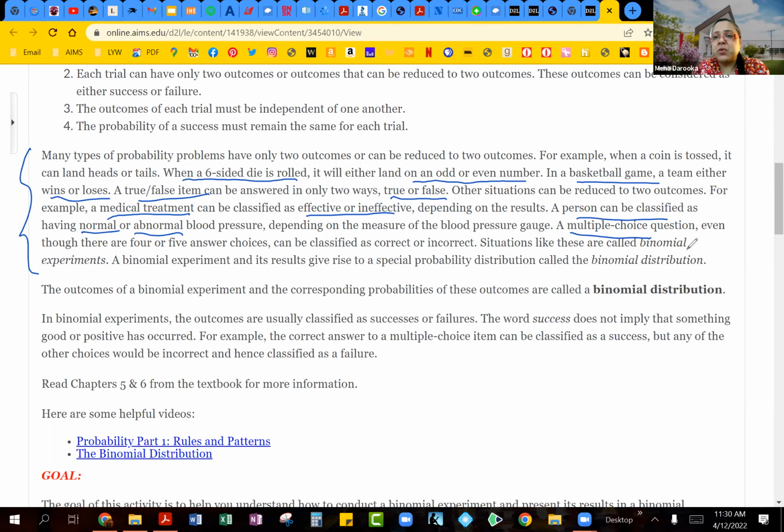With a multiple choice question, it's kind of the same thing. If you have 4 or 5 answer choices, most of the time you would have the correct answer and the incorrect answer, right? There can be 2 answers that are correct and the remaining of them incorrect, but you can still break it down into those 2 outcomes. So these are different situations where even if you don't have by design 2 outcomes, you are able to break it down into just simple 2 outcomes. And that's what you're always looking for with these binomial distributions.